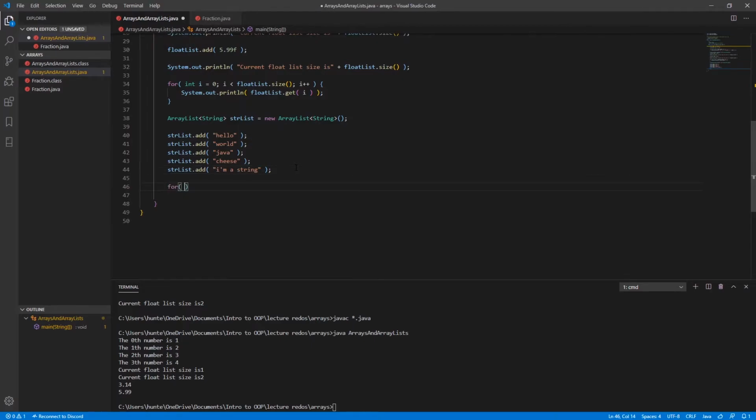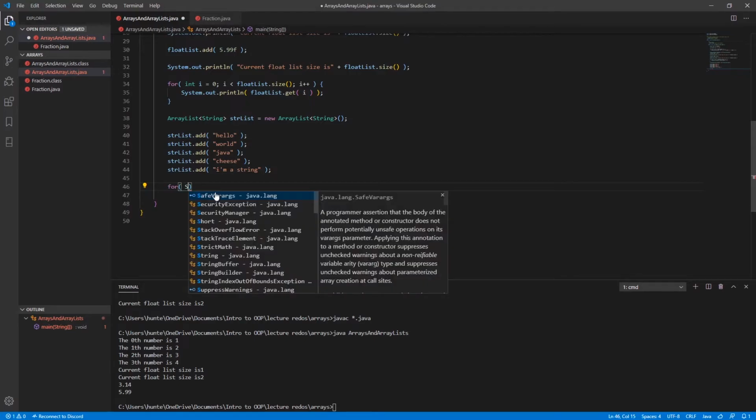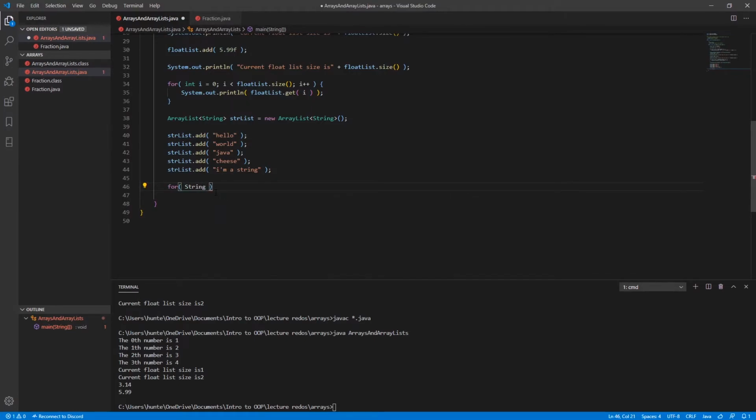And so the second way to do it is using a special type of for loop. And that special type of for loop is just you say for, you give the object type of whatever that array list is storing. So in this case, it's a string, a name for a temporary variable to use inside of this for loop. So I'm just going to say that I have a string s, and then you're going to put a colon here and the name of the list that you're iterating over.